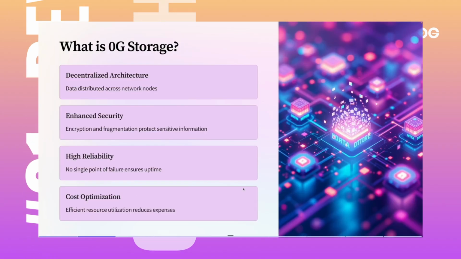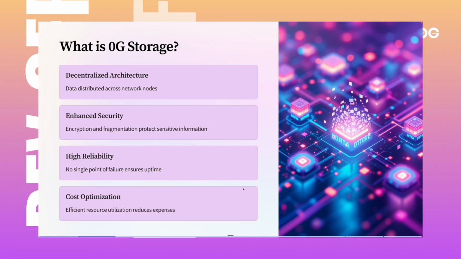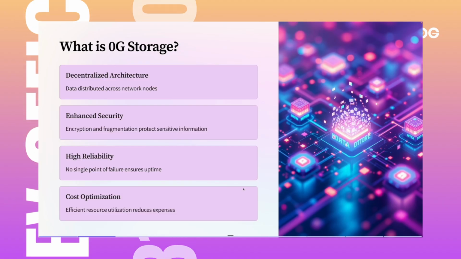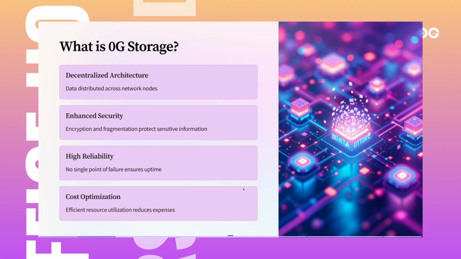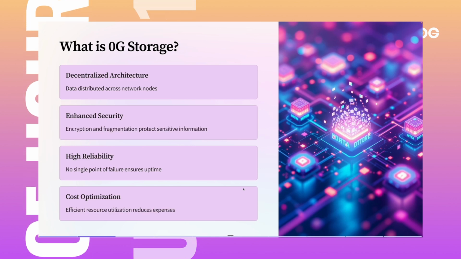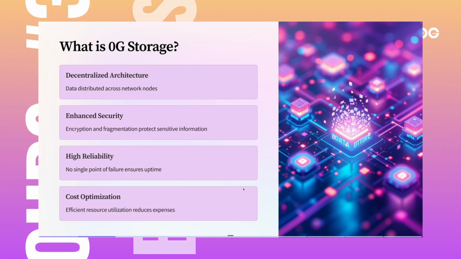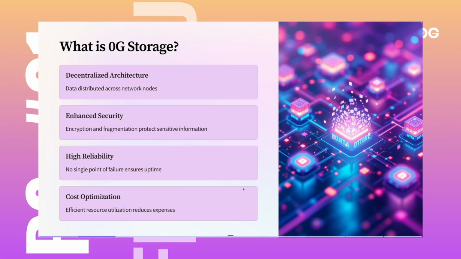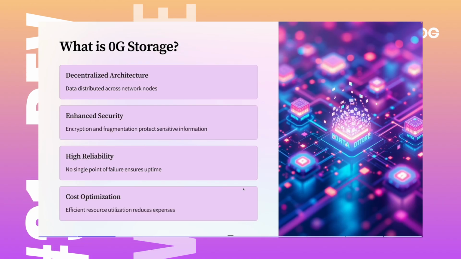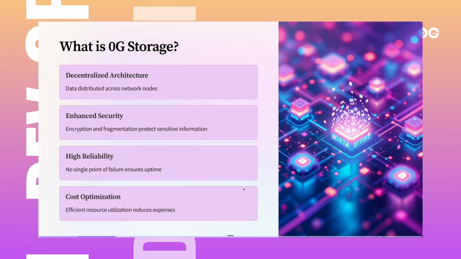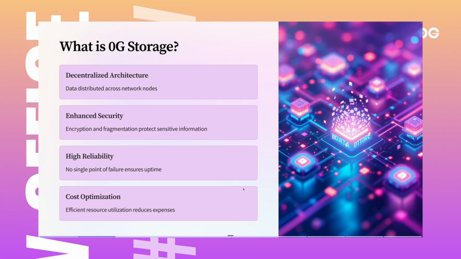So as you know, our main core thing, the Zero G Store, which is the main core architecture of the Zero G ecosystem, provides a decentralized architecture to store everything in a decentralized way with enhanced security and also high reliability. Since we do have decentralized storage, there is no single point of failure like AWS has, and it is optimized. It is not costlier like Arweave. It is not a single point of failure like AWS. So you get the best of both worlds. That's where Zero G Storage comes in.